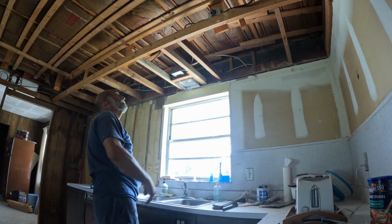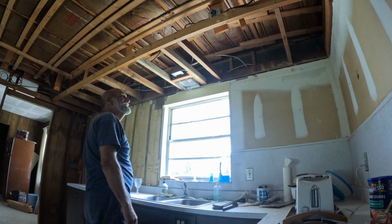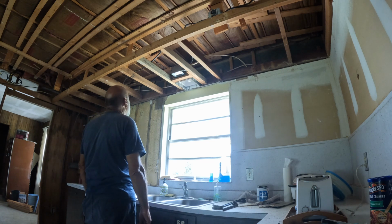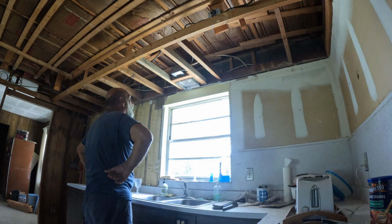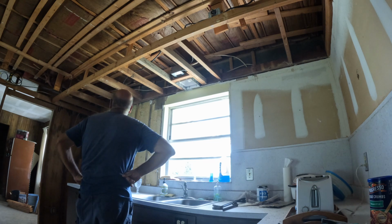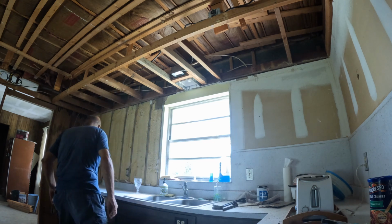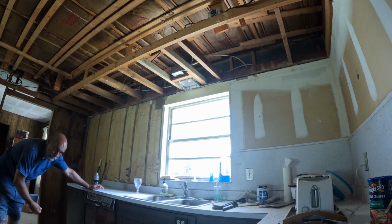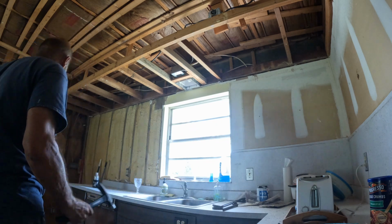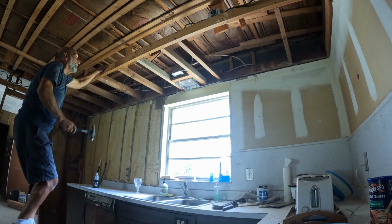Oh yeah, if I do that, this light, oh yeah, there's a problem. This light is going to fall down if I take this board out. Oh yeah. Shoot. I have no kitchen light at all. It's got to go. I'll have to take the kitchen light down, the sink light down. Then I have to hook up a temporary light in the kitchen for now.